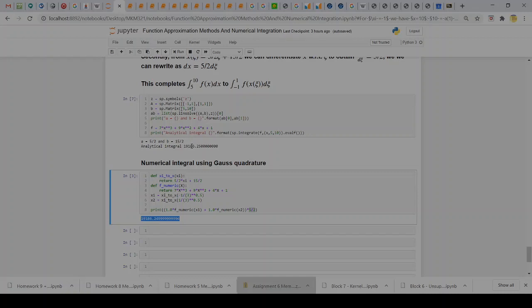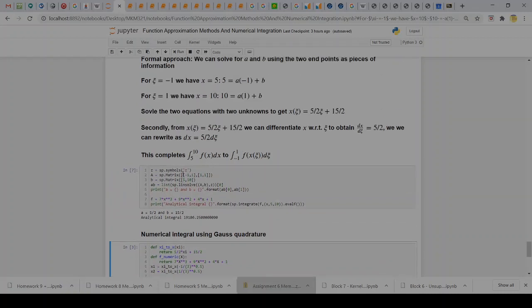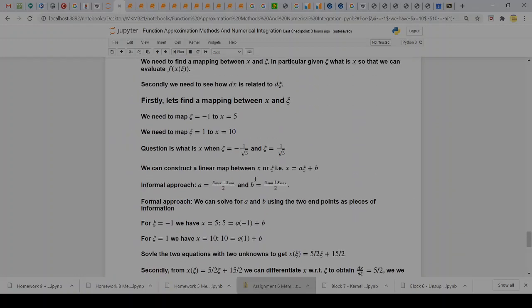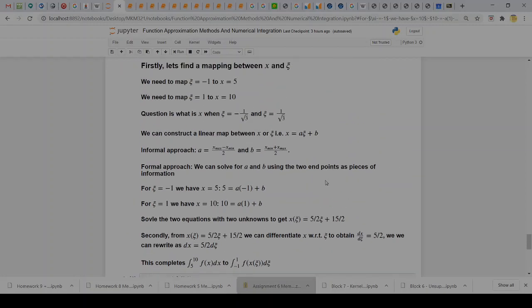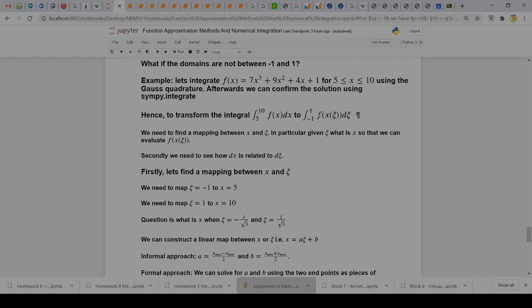And now we are comfortable doing integrals using Gauss quadratures in different domains. You need to be able to scale that comfortably. And this is our first step towards opening up the general form of the finite element method. Later on, you'll see this kind of mapping that we are doing here from this x domain to this psi domain is related to the isoparametric formulation. Something that will make sense a bit later, because there's more to it than just this, but essentially this is part of the first steps of saying any domain of x that we might have, from 5 to 10 or 1 to 2 or 3 to 4, we can always map to this domain, and in this domain we can do the Gauss quadrature integration.